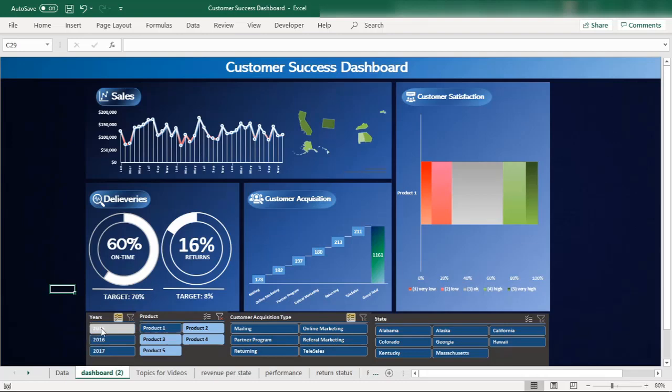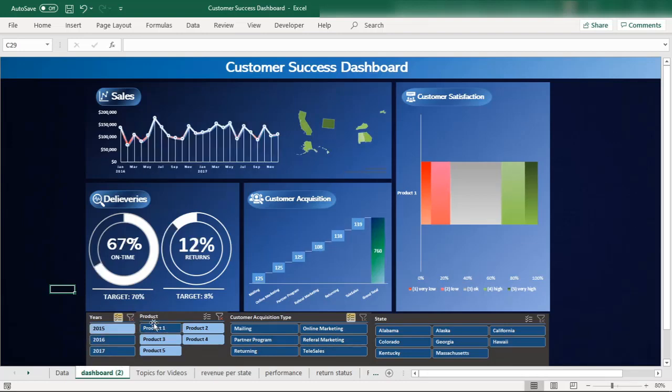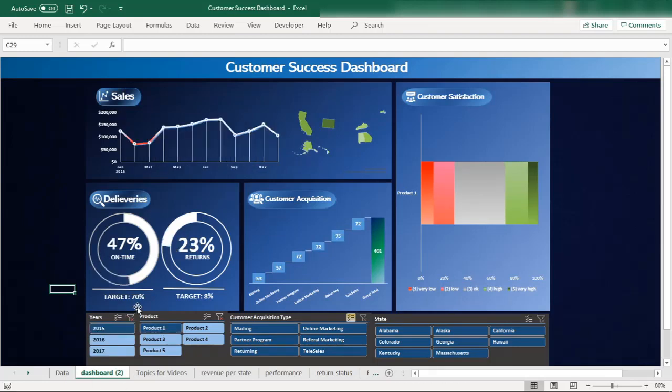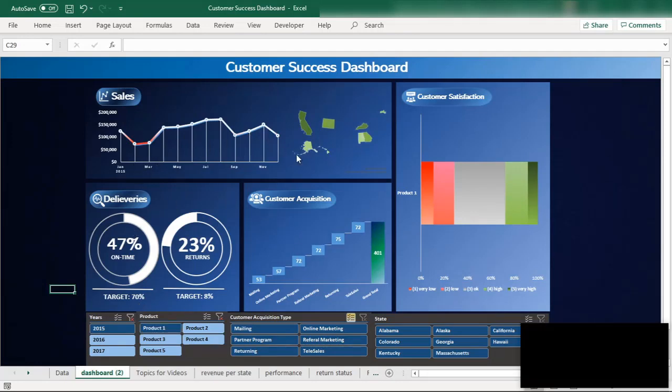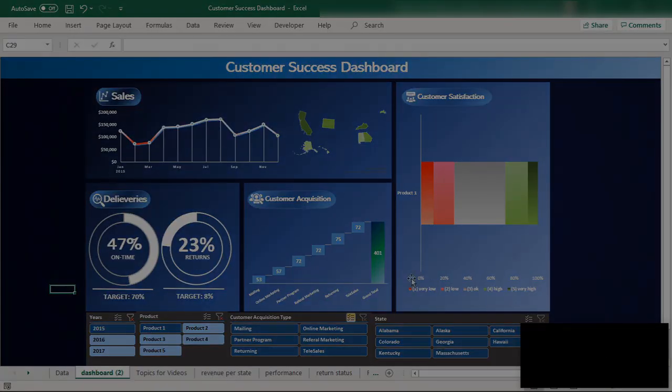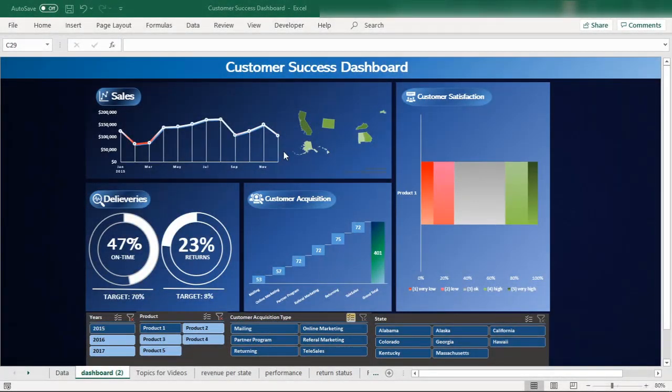And now in each year, like in 2015, I want to check what the revenue of product 1 is in each month.